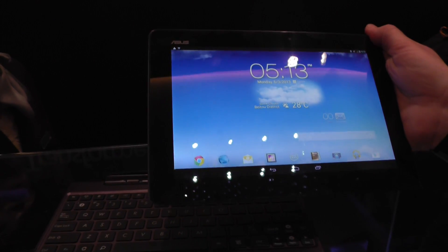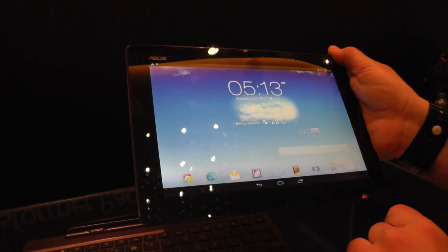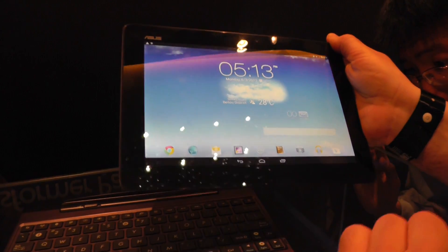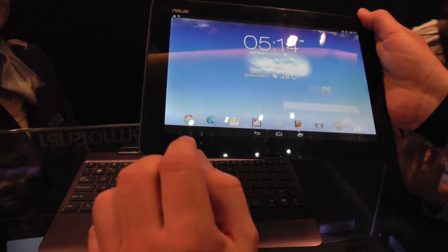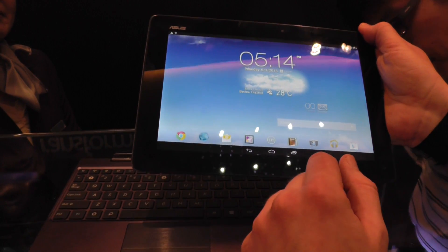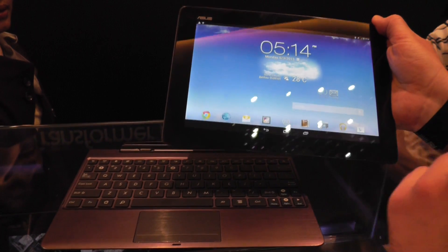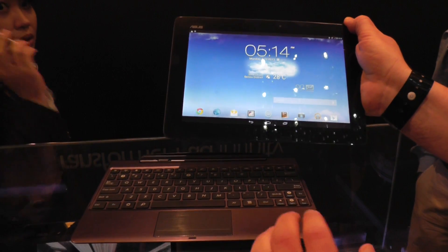It's Roland from MobileGeeks and I'm just going to add another thing to our short hands-on with the Transformer Pad Infinity. Since the panel is such a high resolution and it's the Tegra 4 in there, both of them are sucking pretty hard on the battery. Right now in testing they're reaching up to eight hours of battery life — they want to go up to 10. To actually make it there, they're integrating an 8,180 mAh battery at 31 watt hours. So what you pay for with the high resolution and high-end processor is basically battery life, but you have way more power and a huge resolution. Plus you always get the Transformer dock with another battery in there, so you'll probably make it up to around 12 hours.